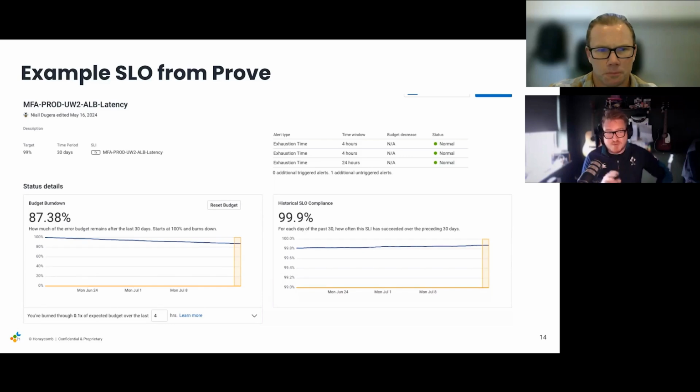Now, I won't bore people with the details of the SLI because it's hyper specific to our business. MFA is multi-factor authentication, as anybody might have guessed, and Prove has a product that does this. What makes this so good is, one, the SLI is hyper specific to the use case. So it's laser focused on performance within our application load balancers based around latency. We have a latency target, which I can't share with people.